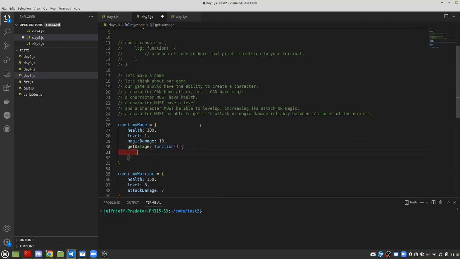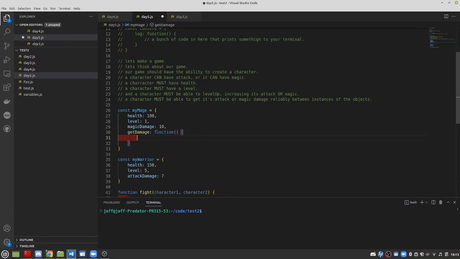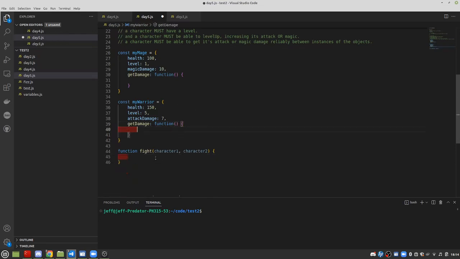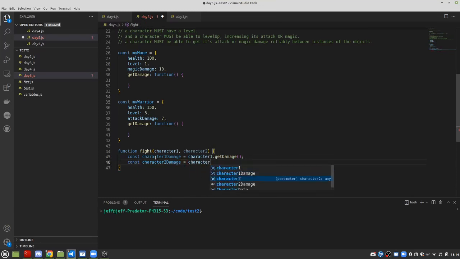And it's a function. And my warrior will have a get damage, and that's a function. And now when they fight, I can say const character 1 damage is equal to character 1 dot get damage. Const character 2 damage is equal to character 2 dot get damage.